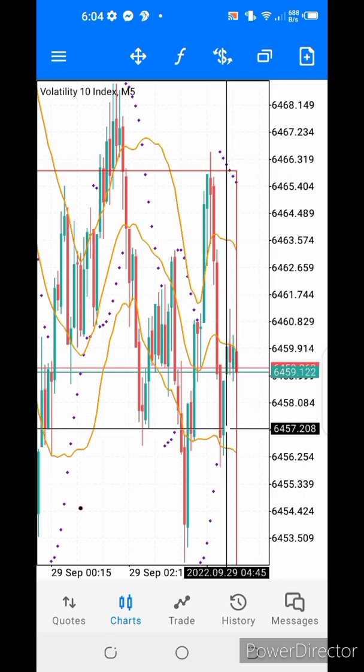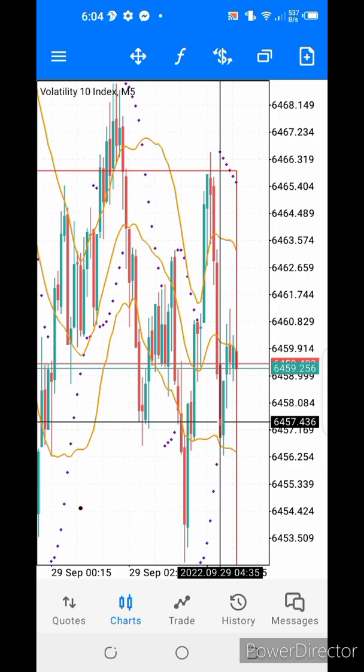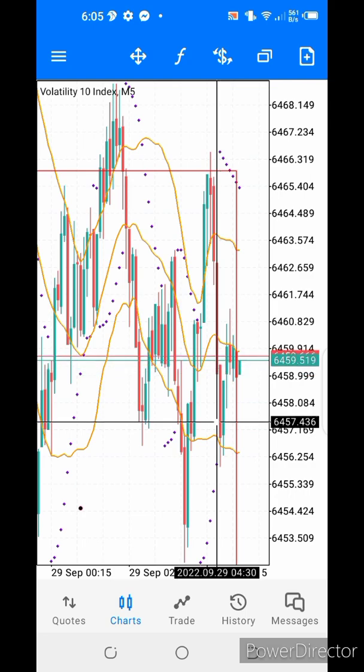That means that when you enter a trade, don't feel challenged. Don't let your emotions ride you. You don't want to see red? No, you will definitely see red. You should know how to hold a profit for a very long time rather than knowing how to hold a loss for a very long time. Your market will be in negative and you will hold it for 3 hours, 4 hours. But when you are in profit, once you see $1, $2, you quickly close. No, that's not how to trade.